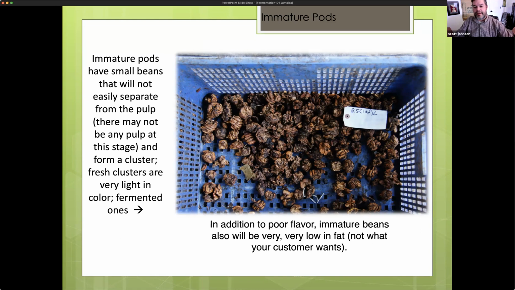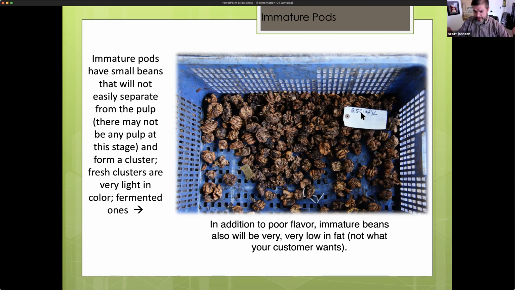Typically, we don't think of fat as having any flavor. When we put either diseased or immature beans into the mix, though, they break apart the fat and turn it into something called a free fatty acid, which has a really poor flavor. Think of something that was fried in oil that has gone bad. That rancid flavor is what these will generate in your cocoa and in your chocolate. So there are lots of reasons to keep immature beans out of your mix.